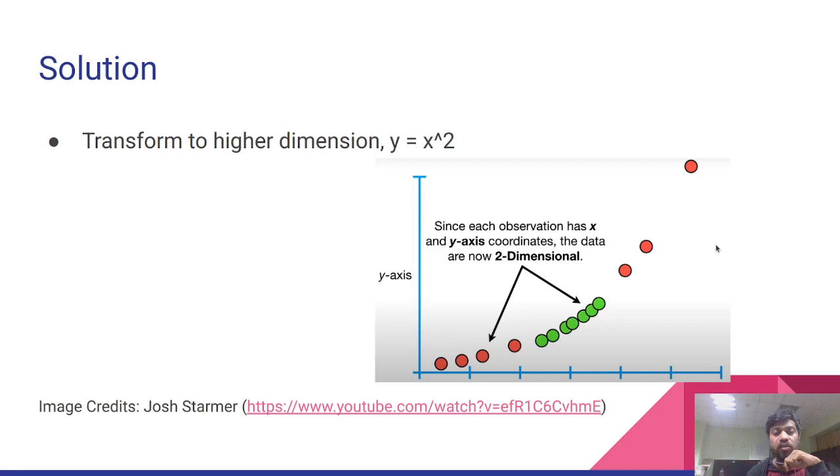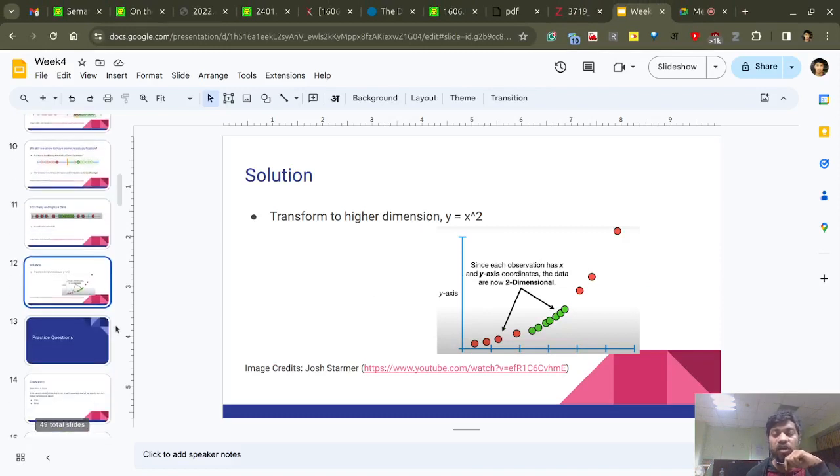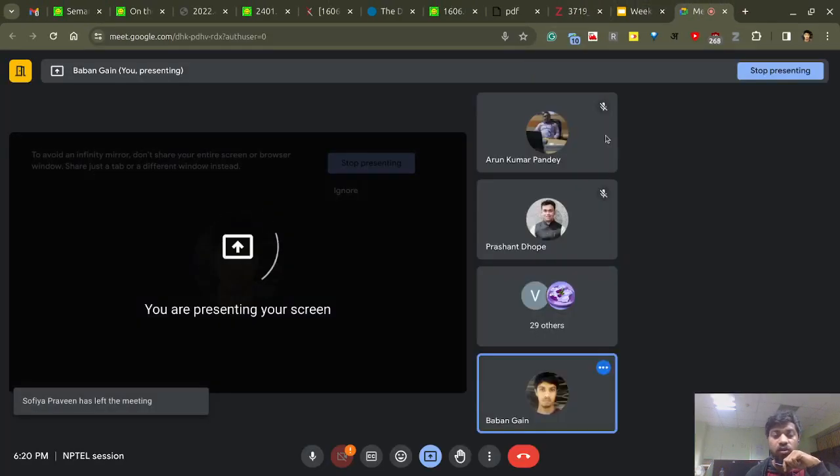I think the detailed things you can find in the lecture, where it is covered in much detail. So this was the basic intention of why we use SVM and why we need kernel functions to transform it into a higher dimension. Basically, we don't even convert it to a higher dimension. In the kernel trick, we just calculate what would be the separating hyperplane. That is the basic intuition. If you have any question regarding this, you can ask. After some time, we'll move to practice questions.